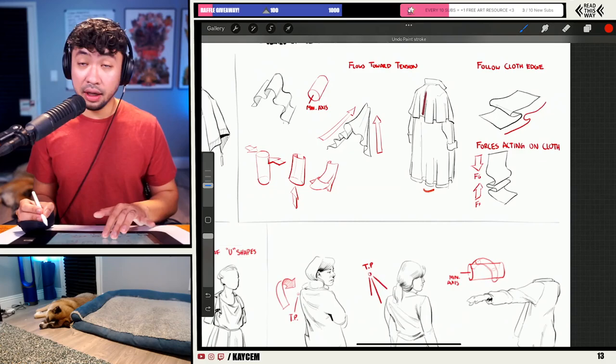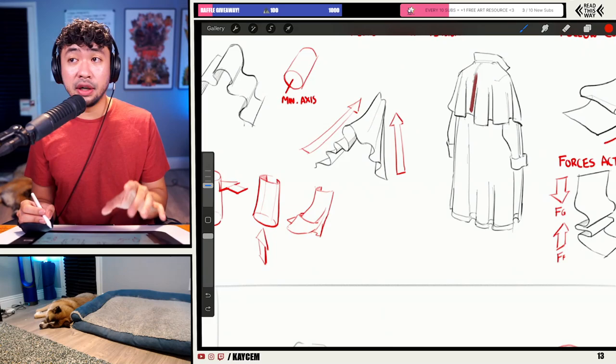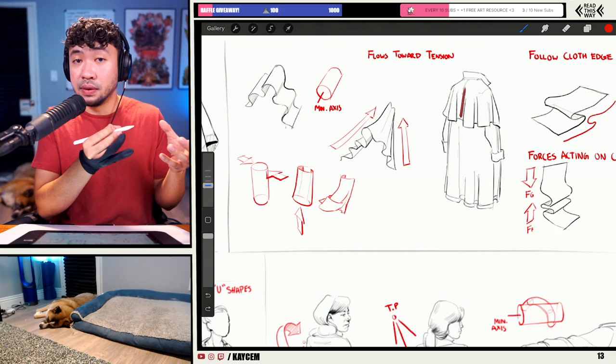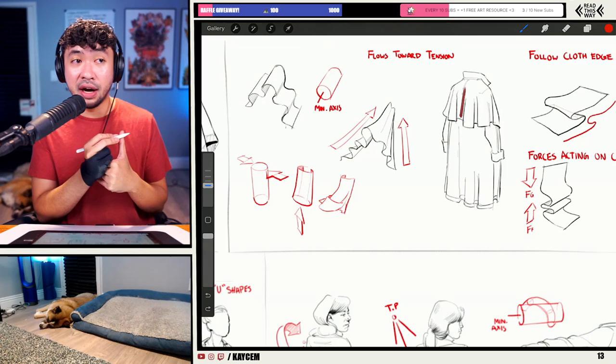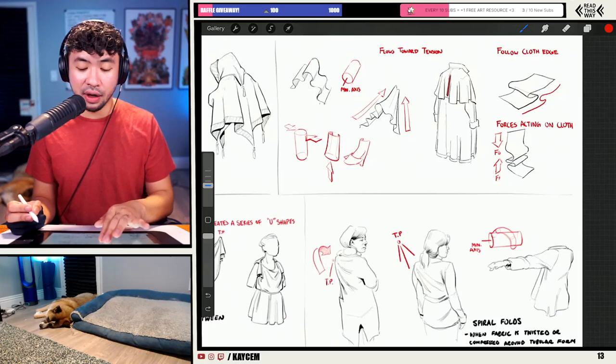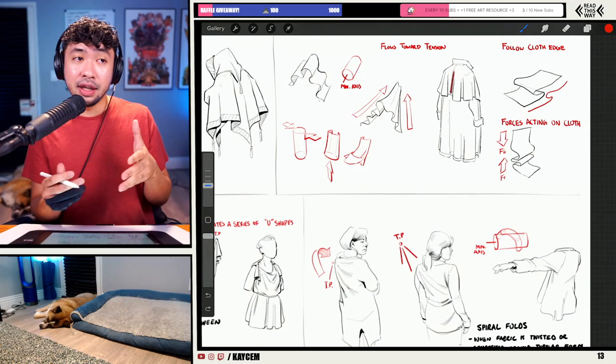And again, for those of you who are asking about drawing clothing from imagination, I want to clarify here. Imagination is really about being able to utilize your visual library and your understanding of a particular subject, and then being able to reconstruct that, right? I want to emphasize this because when I was a beginner, I thought drawing from imagination was where you close your eyes and visualize a picture and then retrace that picture. Right? Like draw anything that you see in your head. But more often than not, being able to draw from imagination is more about understanding the structures and the foundation that goes into building a structure.